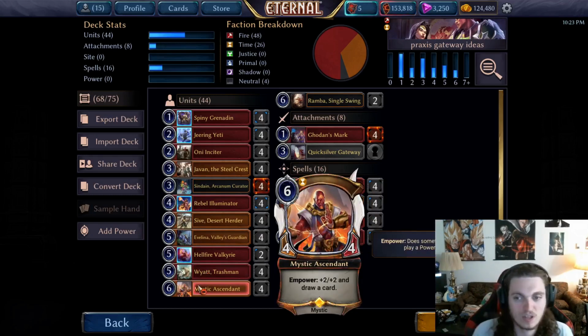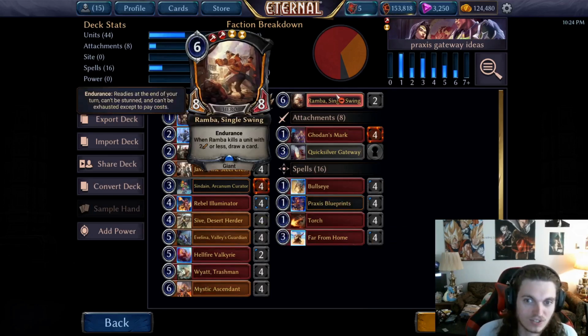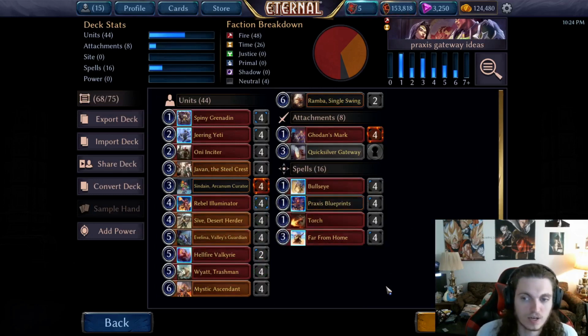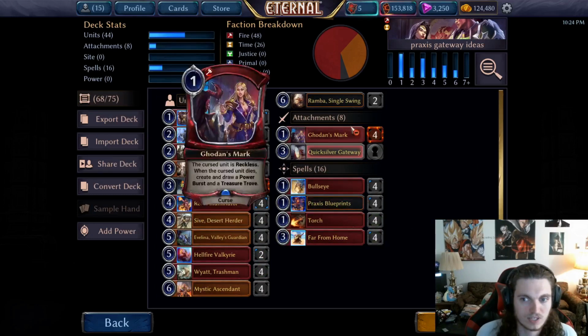Mystic Ascendant's probably pretty good. If you're able to trigger him multiple times, you're just getting a random card every turn, and if he doesn't die, you're sitting pretty. Rampa Single Swing draws cards, so that's one way of doing it. So you can go bigger with these big boys, but I'm not sure if that's necessary.